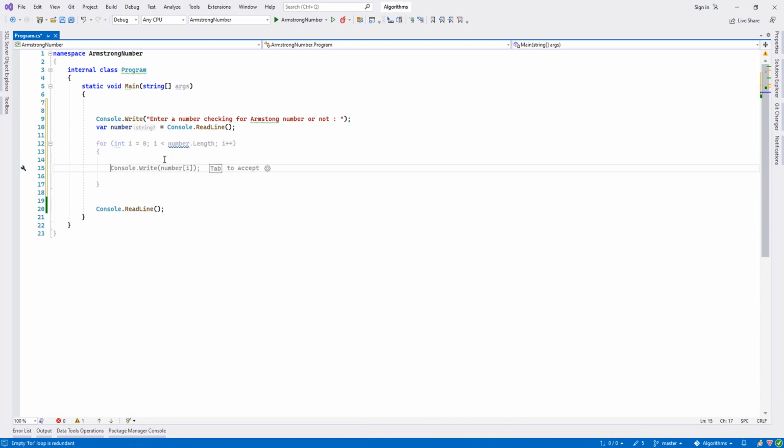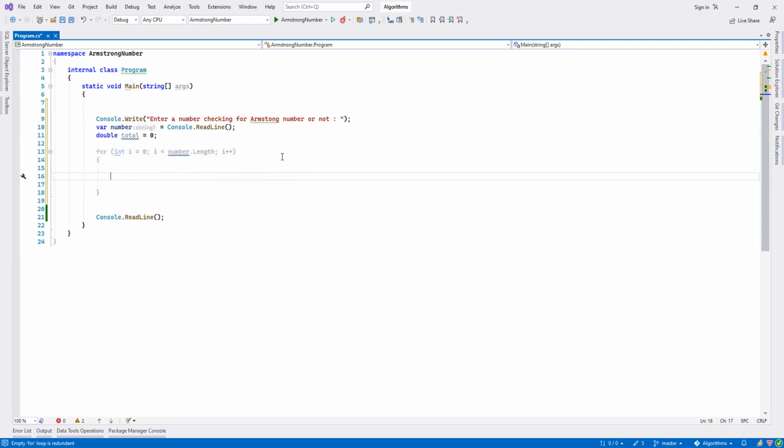So now let's remove this one, and first I need to declare a variable as a double. I will say double total and set it to 0. First I need to get my numbers like this.